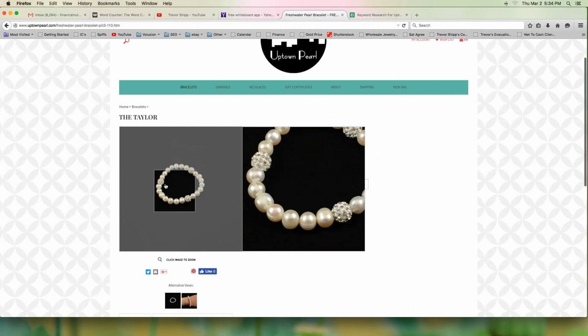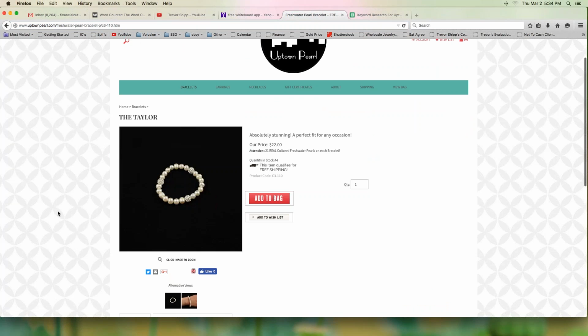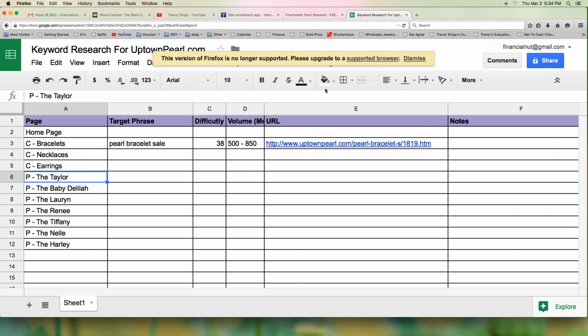I don't know how to describe it, but you could do petite pearl bracelet, classy pearl bracelet, wedding pearl bracelet, pearl bracelet gift. These are all potential keywords. I would research them in Moz, and let's say I come out with wedding pearl bracelet as my target phrase.